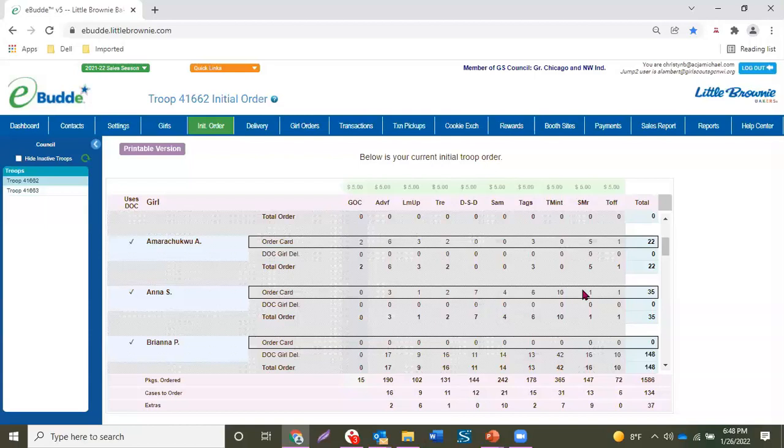If you are going to a delivery station inside a school or a church or someone's home, it's very important that you also show up that day, because they are probably renting that space, and they do need to get the cookies out of there by the end of their time frame so that that location can use that room or center for something else that they may have planned.